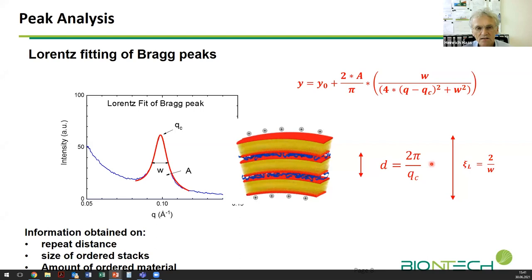The key features of the scattering patterns are the Bragg peak characteristics: peak position gives information on the repeat distance (d-spacing), peak width gives information on the correlation lengths and the number of repeating layers, and the peak area gives information on the amount of material in that structural organization. This can be used to analyze real pharmaceutical products and to understand the composition and structure of your systems, including constructing models of how RNA is present inside repeating lipid bilayers.